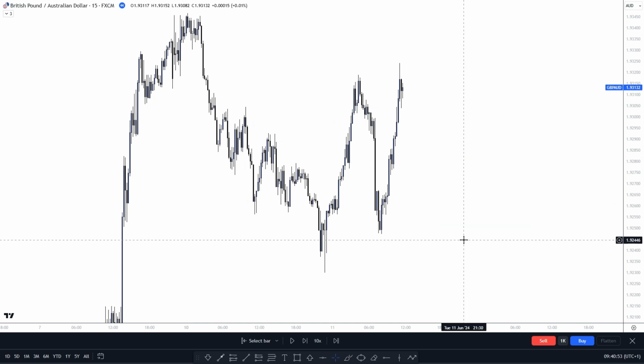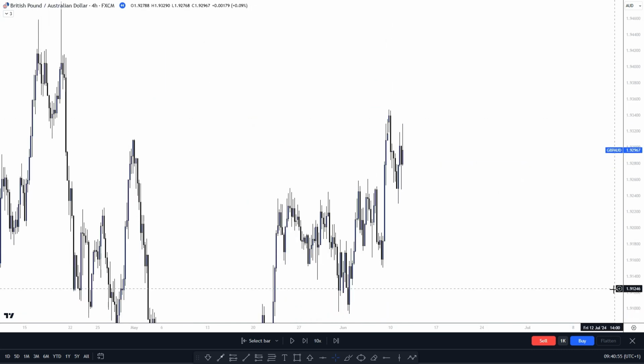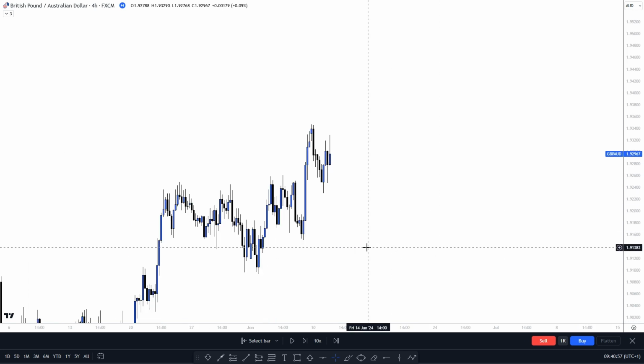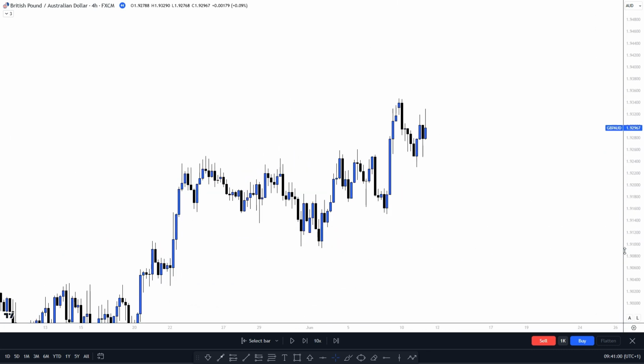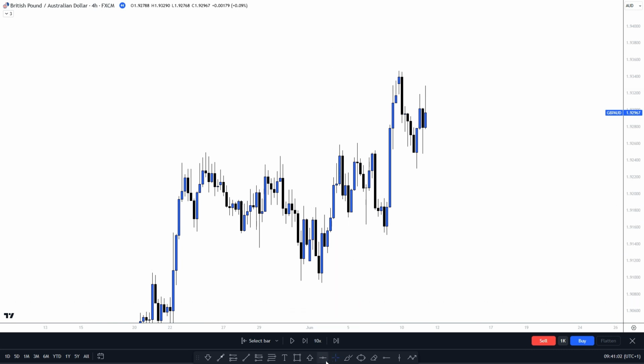So if I go, for example, onto the 4 hour chart, let's look at the 4 hour. This is a really good example. So if I'm looking at the 4 hour chart, this is how I will get my bias for the day, for the session, whatever. So price created a new high. This was created by this low. So looking at this market now, I know that I am bullish on this market due to this reason.